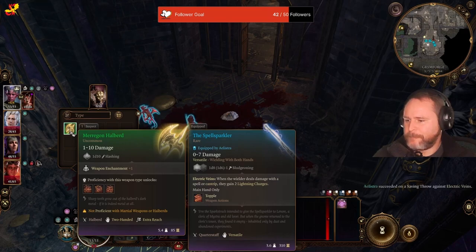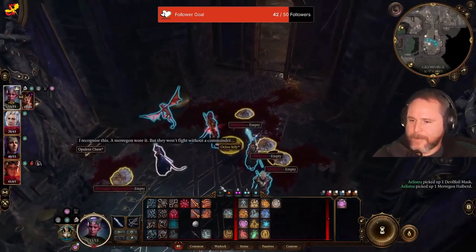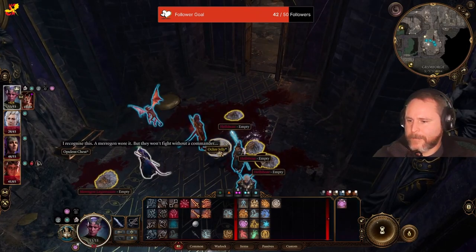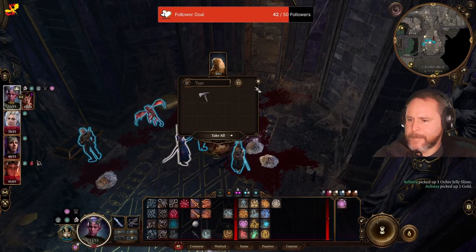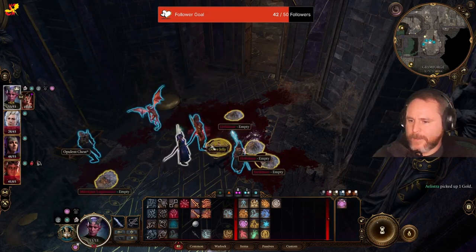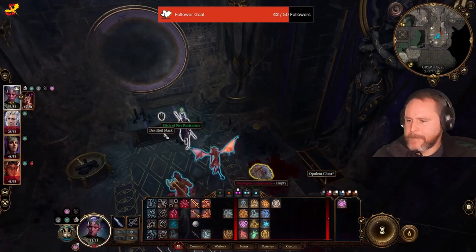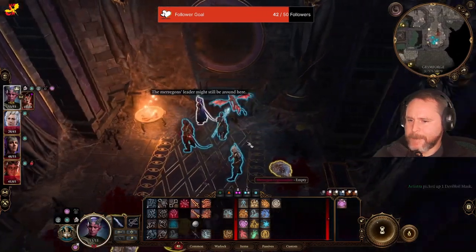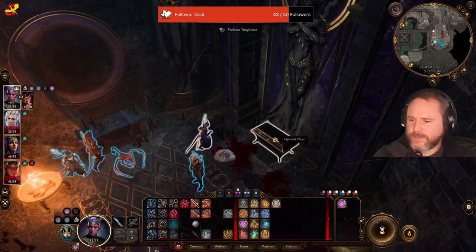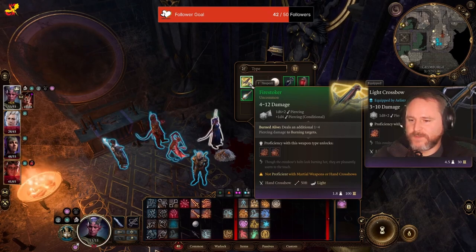Maragon Halberd. Devil foil mask. I recognize this. The Maragon wore it. But they won't fight without a commander. Battle axe there. Ochre jelly. Elixir of fire resistance. More for me. Another devil foil mask. Another mask. Maragon's leader might still be around here. Opulent chest. A fire stoker. Burned alive deals 1d4 piercing damage to burning targets.